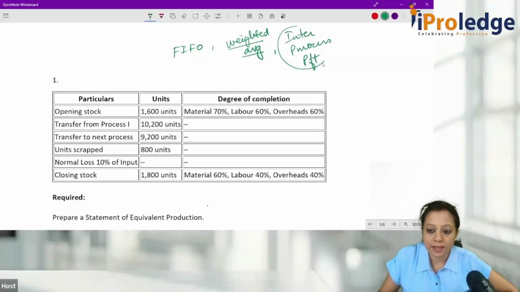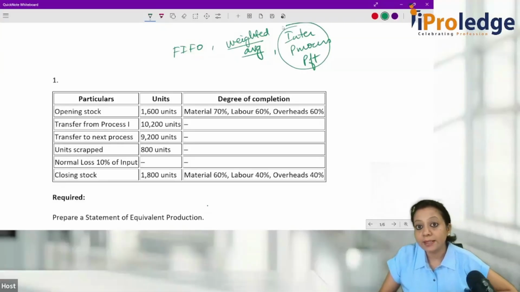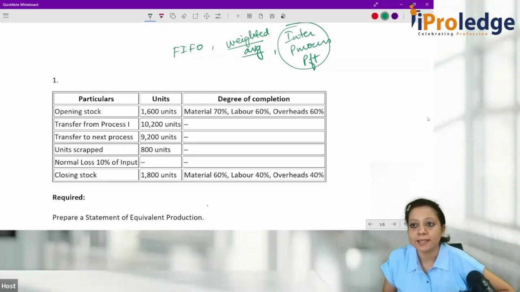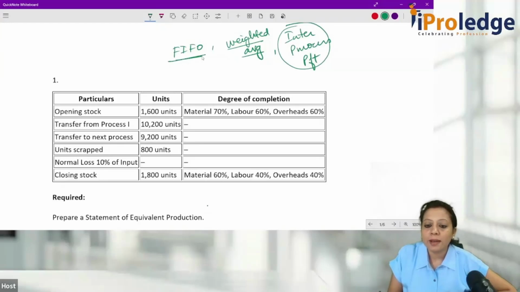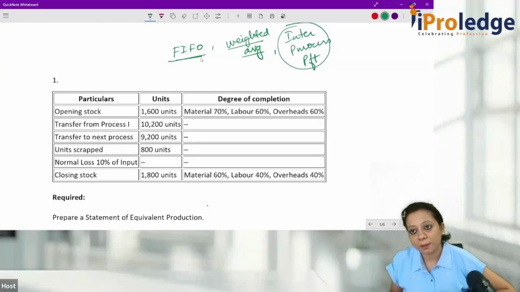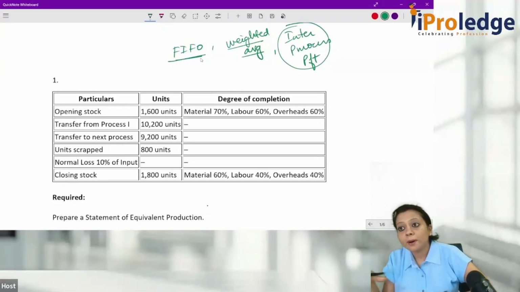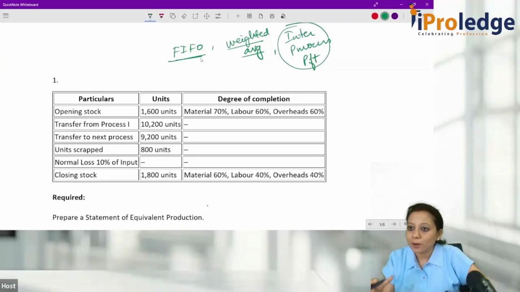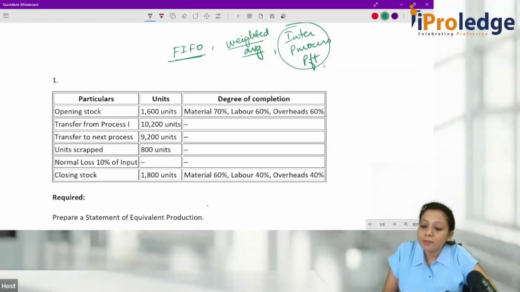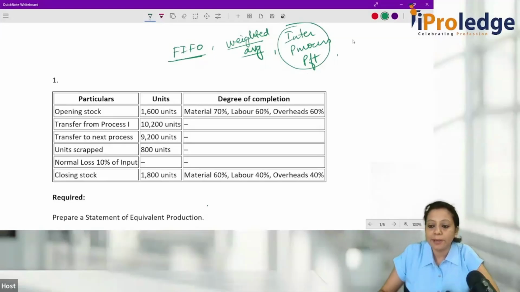This, till now, they have not asked in the recent exams. FIFO also I'm going to do only for revision purposes, because we have done so many problems in FIFO, so regular students don't have a problem with it. But maybe if you have confusion in revising, I have chosen one problem. Yes, ma'am, 7 mark allotment. Accordingly we will be doing it.